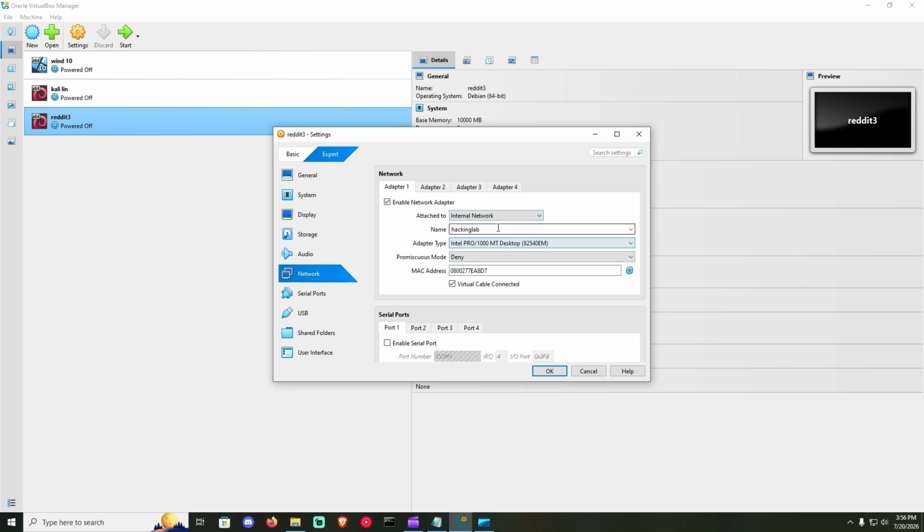Now you can see that I already have an internal network right here called Hacking Lab. But for the one that we wanted to do, the embedded weed, it will appear down here. The fact that it's not appearing is because, well, I'm having a problem. But it should appear right here. So yeah, that's how you have an internal network.